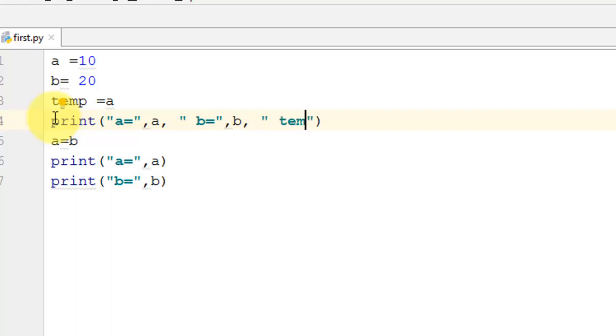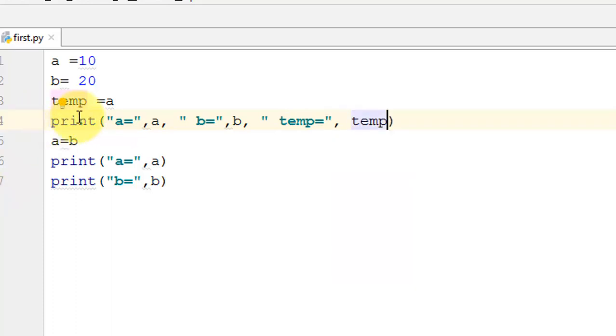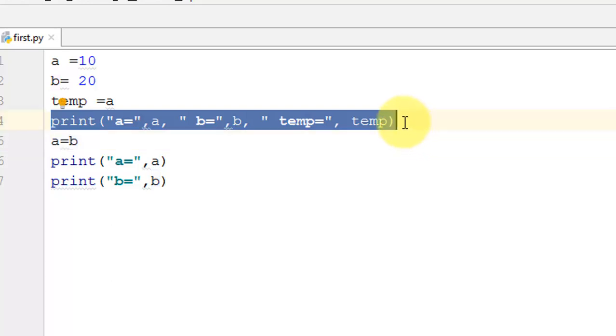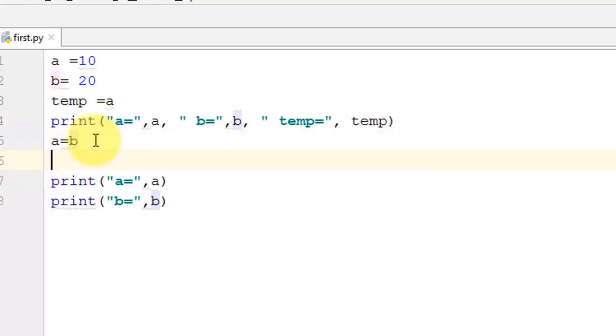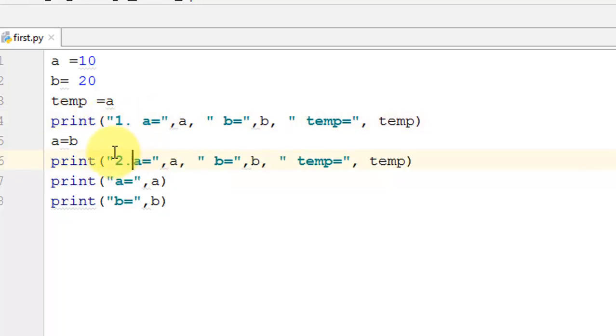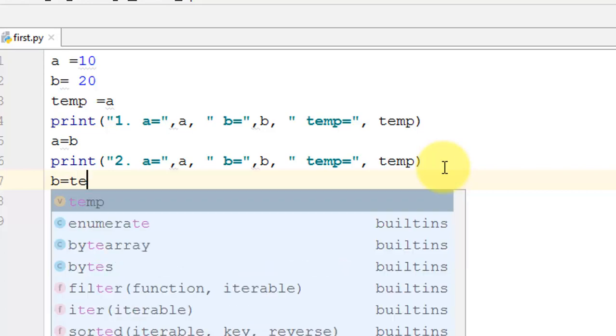So temp is equal to the value of temp here. This will print all the values, and in the next step let's have step 1 here and step 2 here, and now the final step is b is equal to temp.